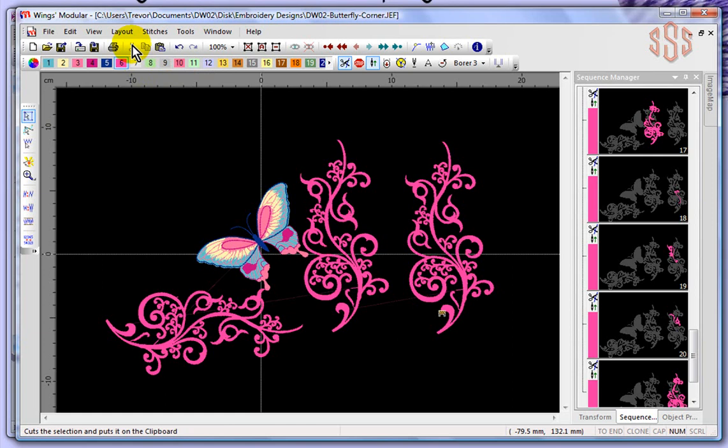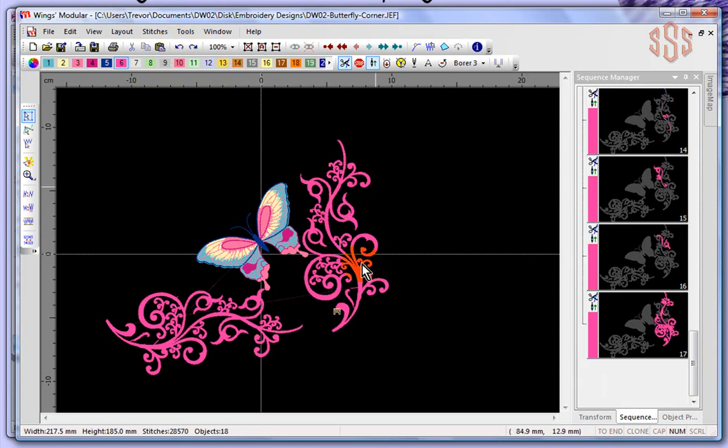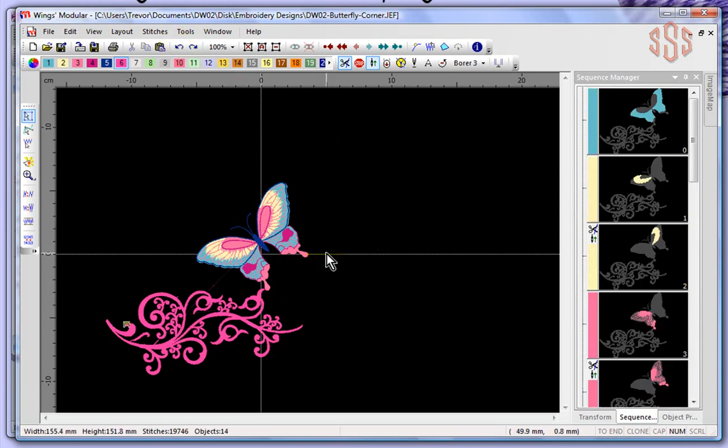And next to cut, copy, and paste, I have the undo and the redo buttons. So, for example, if I use undo, it'll get rid of the second copy of those objects. If I say undo again, it would remove those again because that was when I had cut them out.